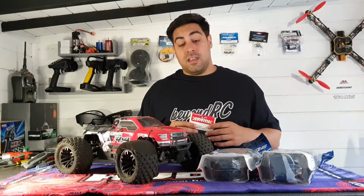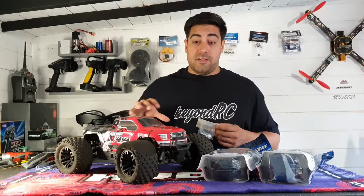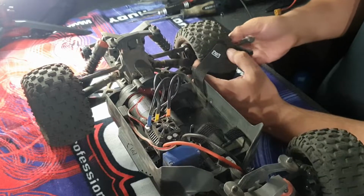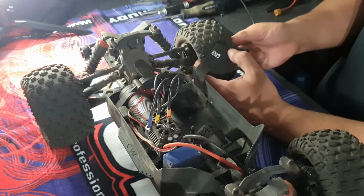So let's not waste any more time. Let's get these fitted on, get the conversion done, and hopefully it makes a massive difference to the appearance and look and feel of this truck. Okay guys, we're going to start by taking off the old wheels, and then we're going to do the conversion where we fit the 12mm hexes.